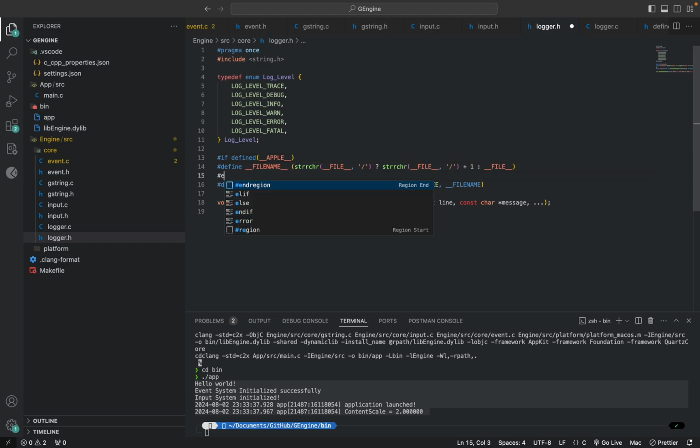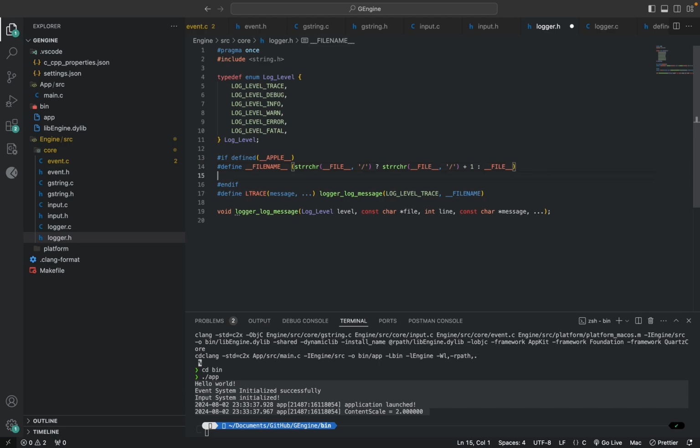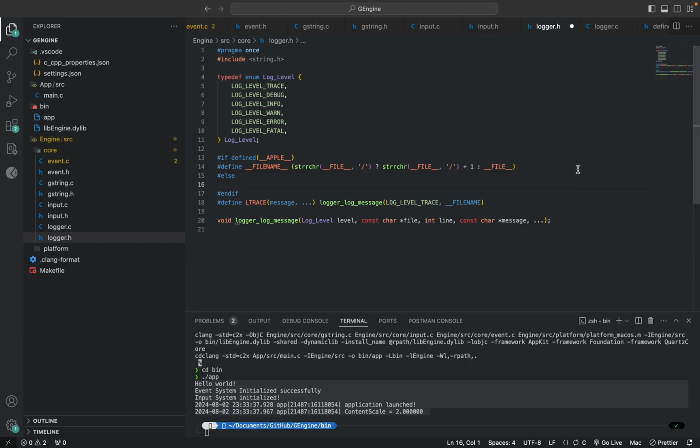Then we do an #endif, else if you're on a different platform, all you do is take in this and use these backslashes, right? Something like that.